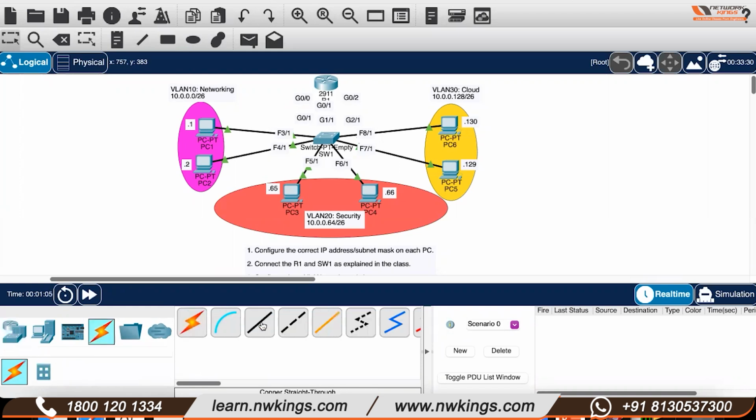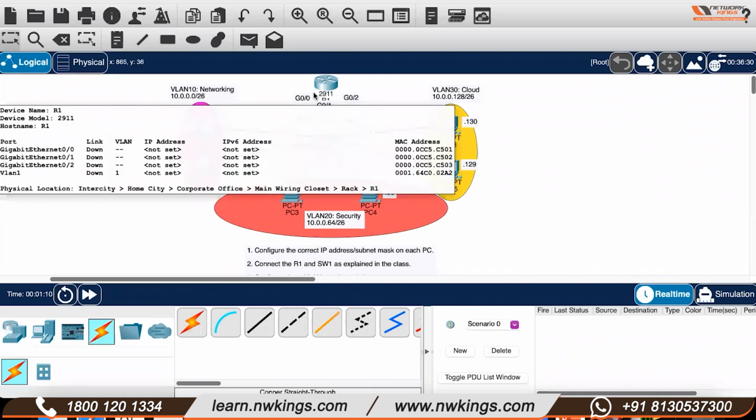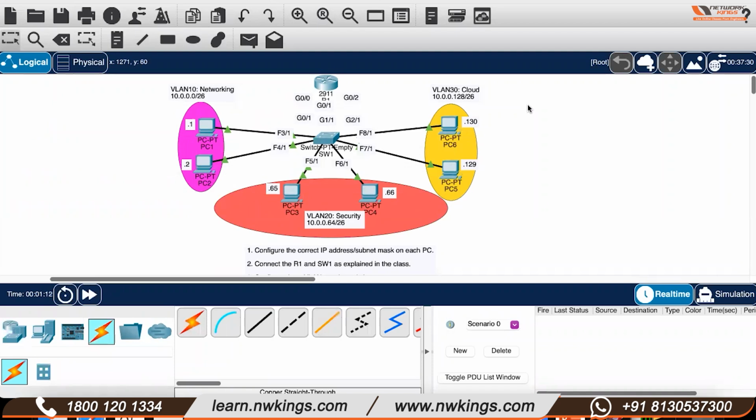Let's connect. What kind of connections are supposed to be there between the switch and the router? Crossover or straight through? Straight through. Awesome. So we're going to take this straight through cable. I'm going to use Gigabit 0/1 on the switch, where my mouse pointer is, and connect it to the router's G0/0.